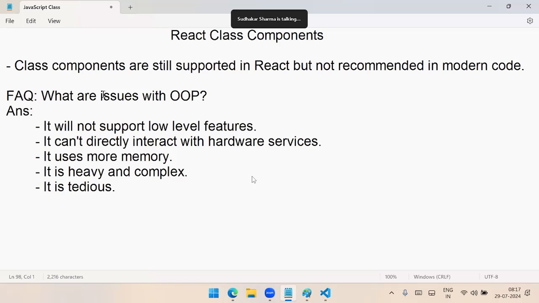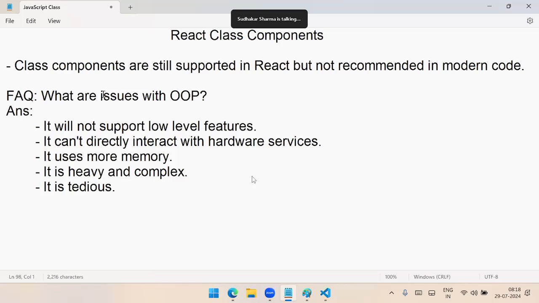That's the reason the React community avoids using this. Earlier they had to use this because they didn't have an alternative. They had to depend on this because earlier functions were unable to do everything they wanted to do.